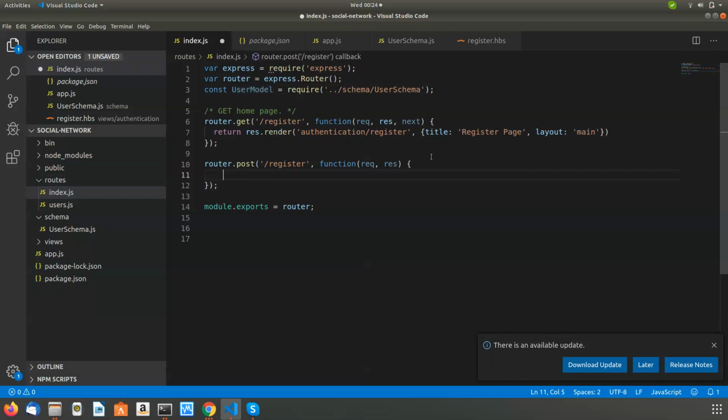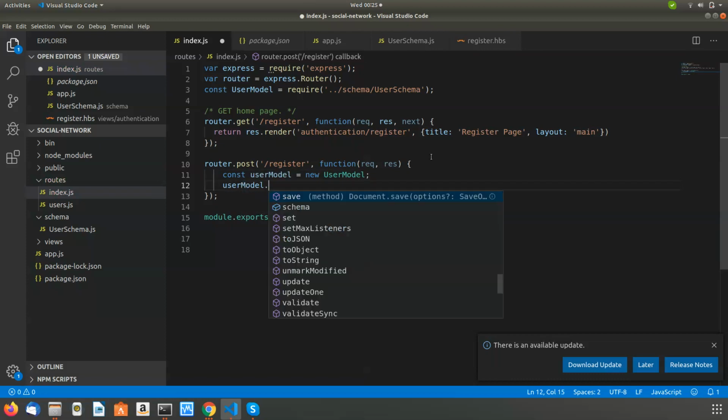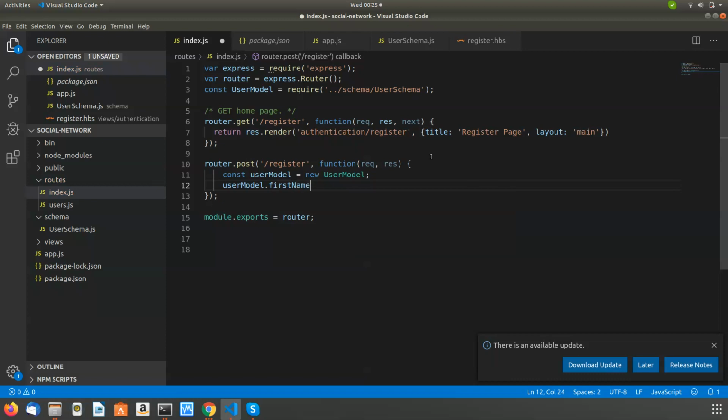Now I will say const user model equals to new user model. Okay. Now I'll say user model dot first name equals to request dot body dot first name.